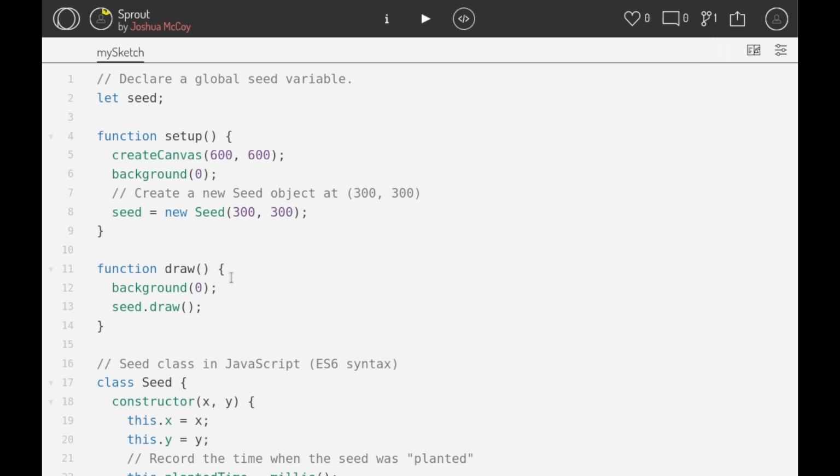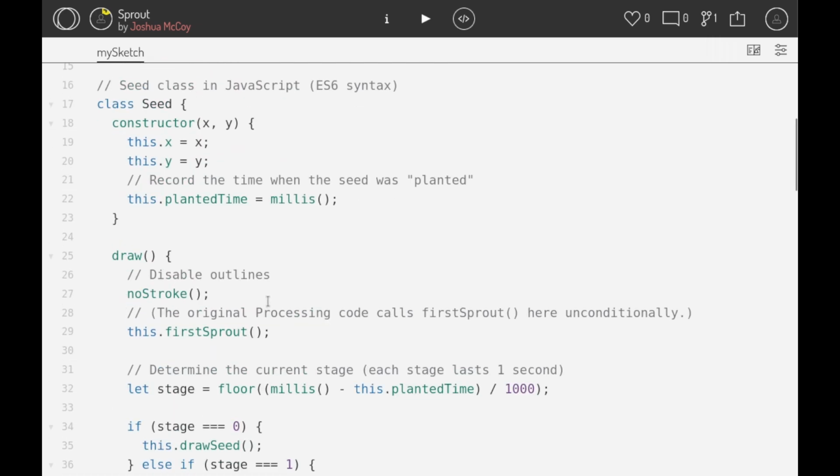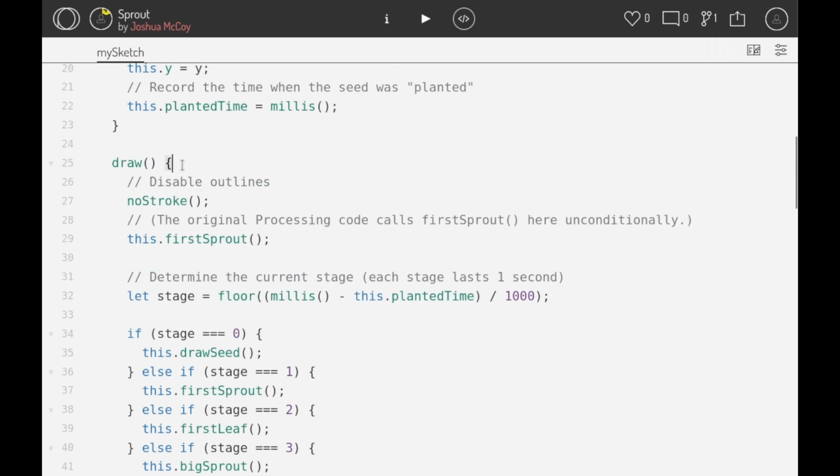So this is a new capability for us. At the bottom here, just like we defined functions to reuse them over and over again, we're defining what we call a class or an object, which is a bundle of functions and a bundle of data all together in one little encapsulated bit. In this case, a seed. And what does a seed have? Well, it has a location, X and Y, and it has when it was planted, so that it knows how to grow itself. It knows what stage of growth it should be in over time.